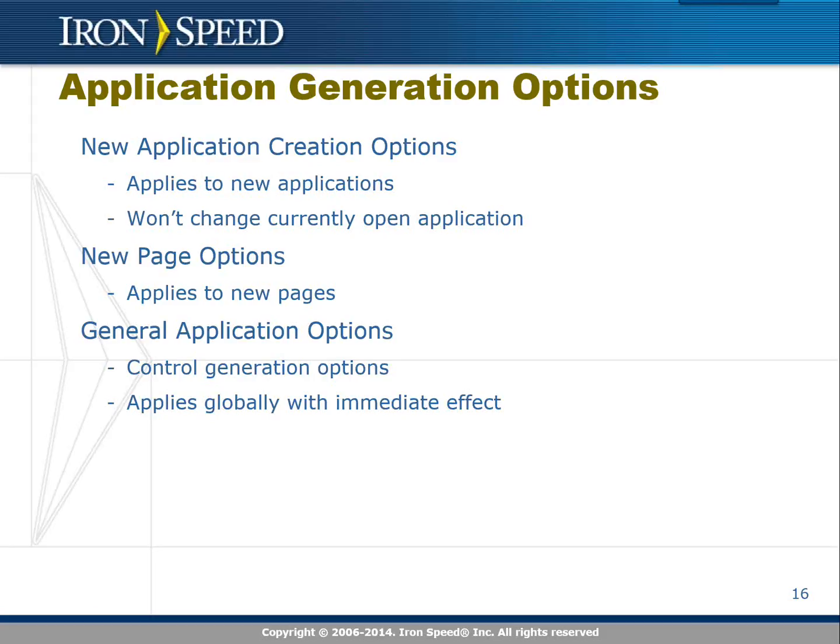That's kind of the question that comes up often: people will generate a number of pages and they'll set the number of rows they want to show in a table. And if you change that in the options, those only apply to new pages that IronSpeed generates from then on. So it won't go back and modify anything on an existing page. If you try to run the wizard again, hoping to pick up some of those options, what's going to happen is IronSpeed is going to generate your page and add a 1, a 2, a 3 to it. So you end up getting multiple pages with just a suffix of 1, 2, 3. They'll have the new options, but they're probably not what you wanted.